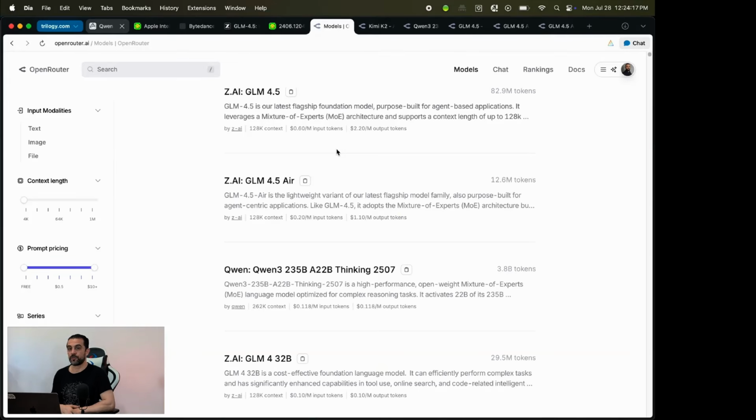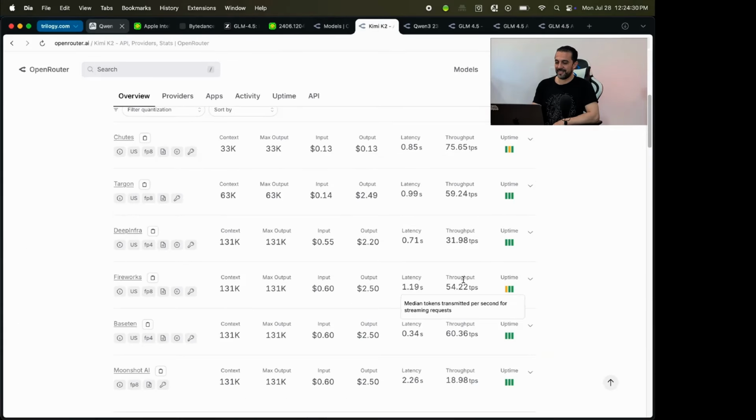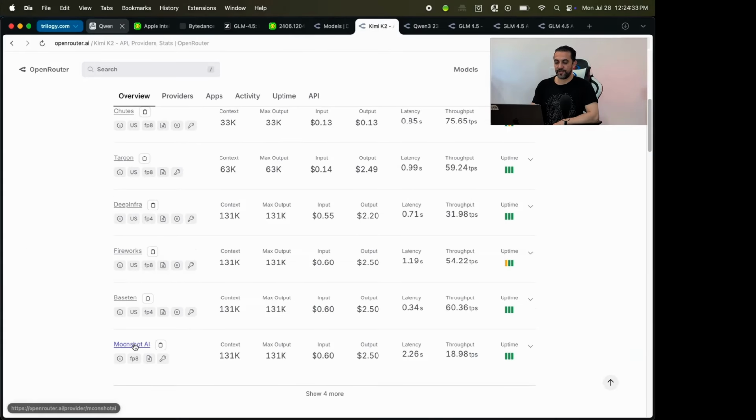It routes requests to different providers. I think people realize that, but what they don't realize is that the different providers can have drastically different cost performance characteristics.